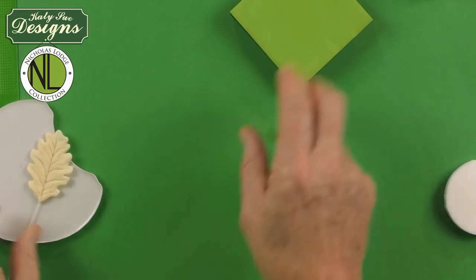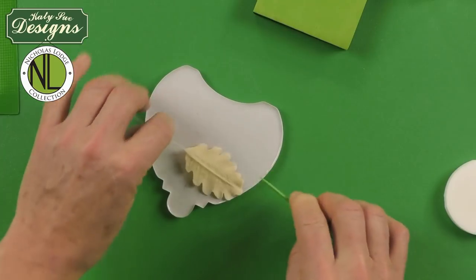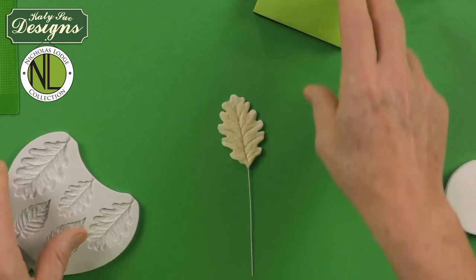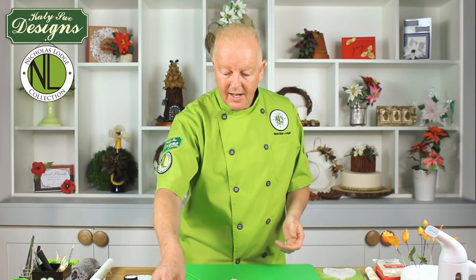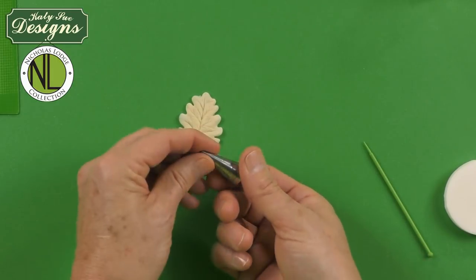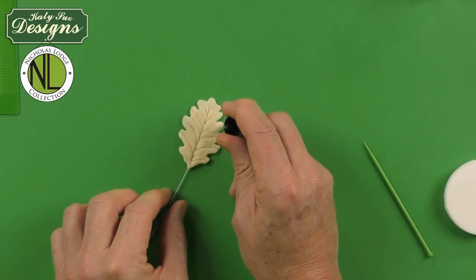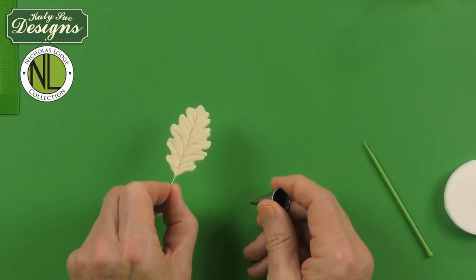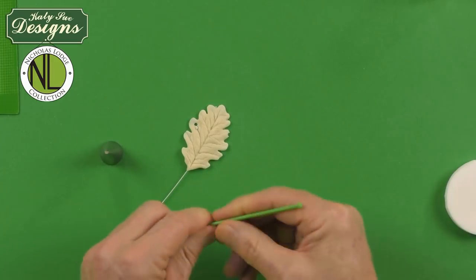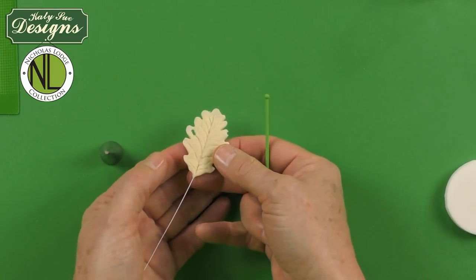If you are doing this onto your silicone mat, just place this onto the silicone mat and roll around the edge here and there to give a little bit of softening. Now, to make leaves look realistic in the fall or autumn time, often things start to deteriorate — you have little bug bites, caterpillar bites and things. So I'm using a number three piping tip or nozzle, and I'm going to make some little bites in the edge. You see how you're actually going to make like a little bite in the edge, or you can do two little holes and when you pull that little piece out it looks almost like a little caterpillar bite.